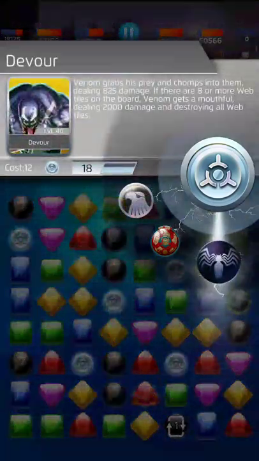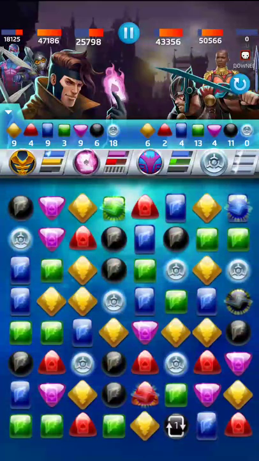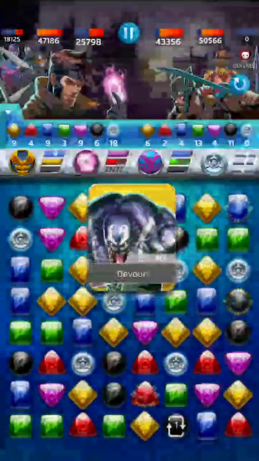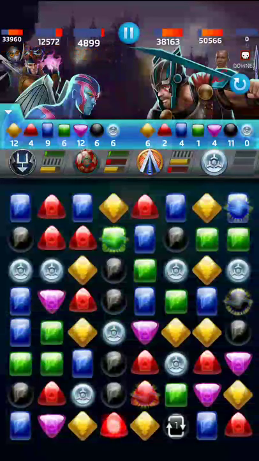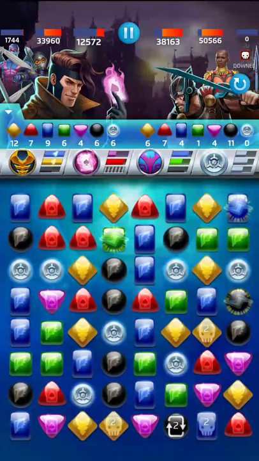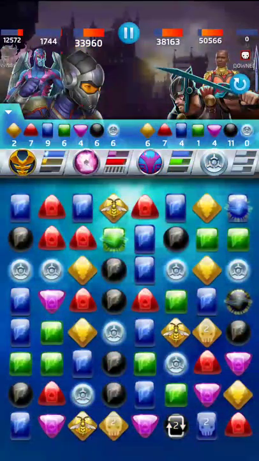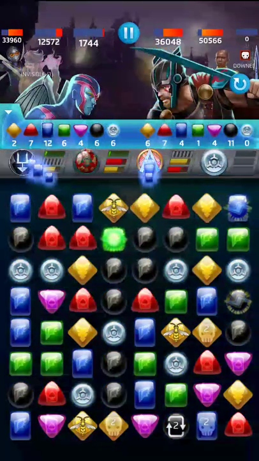Thor's got 13 green. Unbelievable. Wasted team up. Gonna take some pretty good damage here. Wasp's yellow can make Gambit invisible. I think we're going to need to do that to keep him healthy. Let's go. We need a blue match. And we can stun Thor if needed.